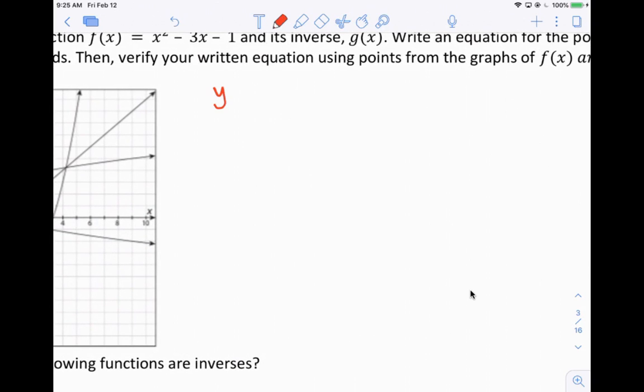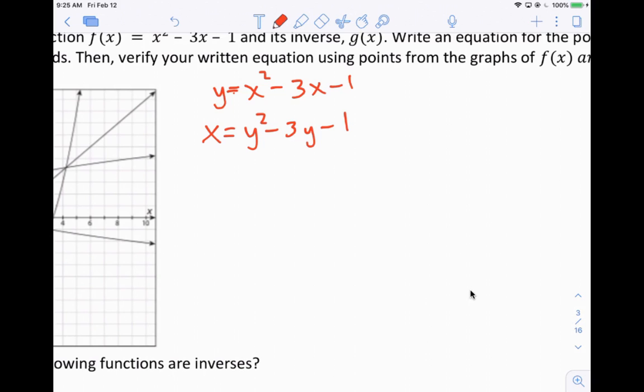Let's start with y equals x squared minus 3x minus 1. Okay, starting off normal, let's just invert it. So x equals y squared minus 3y minus 1. Here's the problem. The only way I know how to undo this y right now is factoring, but I can't factor because it's not equal to 0. Actually, I can't even factor this. With the minus 1, the only options are 1 and -1, and that does not add to 3.